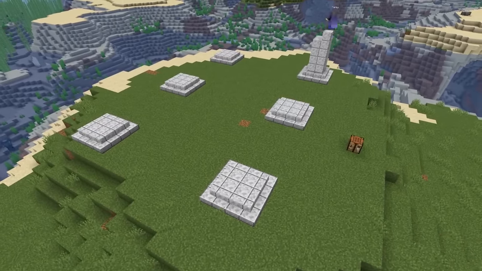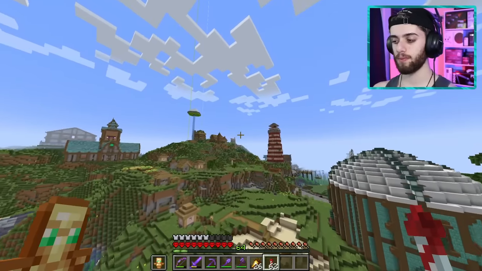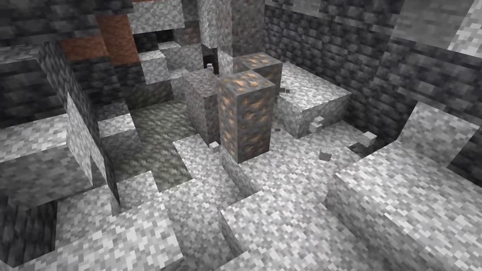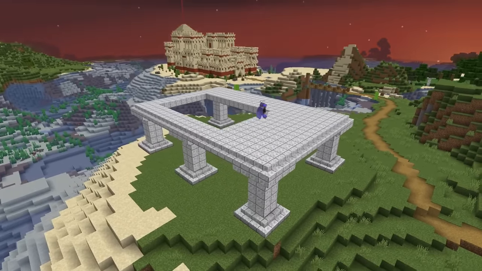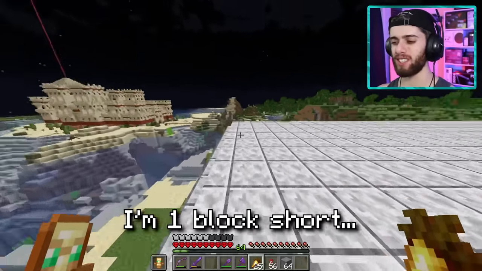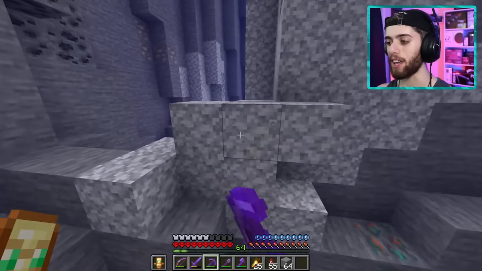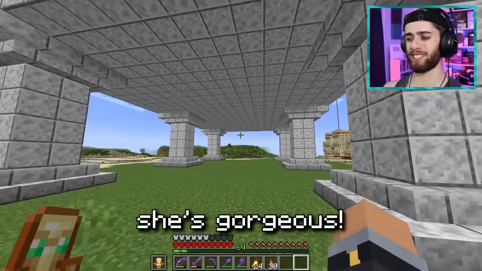So I started making these gigantic diorite pillars for the platform. And unsurprisingly, we used all our blocks, so I had to go back down to the mine and get a ton more. But despite the small pit stop, we still got the job done. You must be joking. I'm 1 block short. Are you serious? Show me some diorite. Thank you. And we're done. Oh my, she's gorgeous. Hey, free loot.